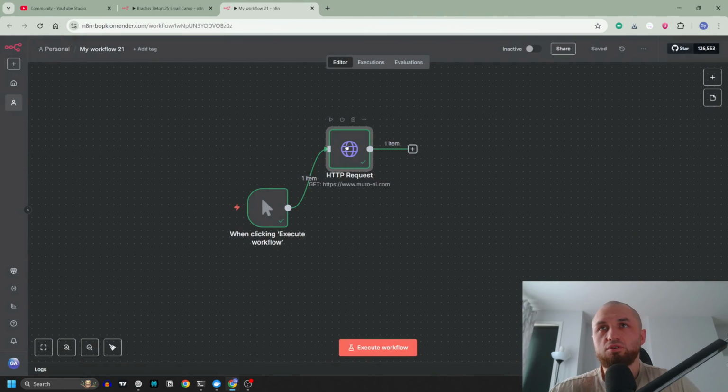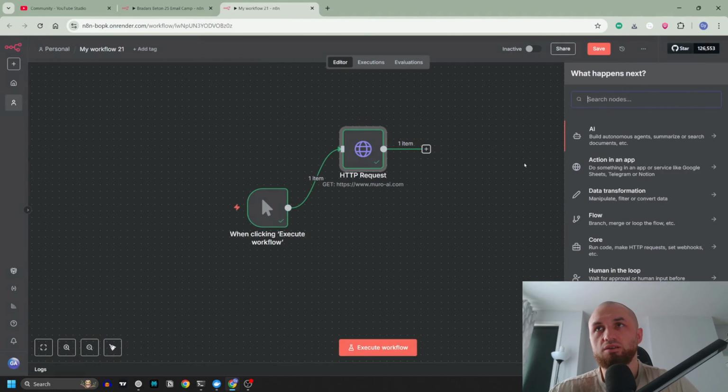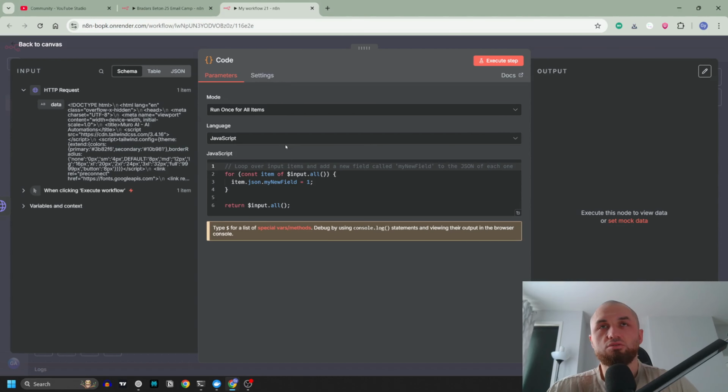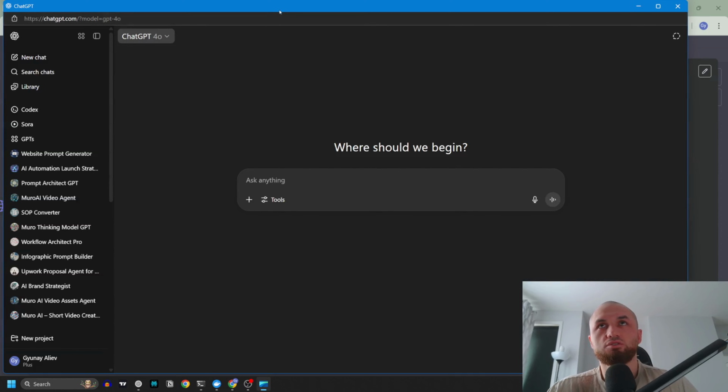And then if you want to, for example, extract or clean this data, you can do it either by a code node. This code node, you can feed the data in the code node, for example, like this, drag and drop it, and then just go to ChatGPT. We're gonna use 4.0.